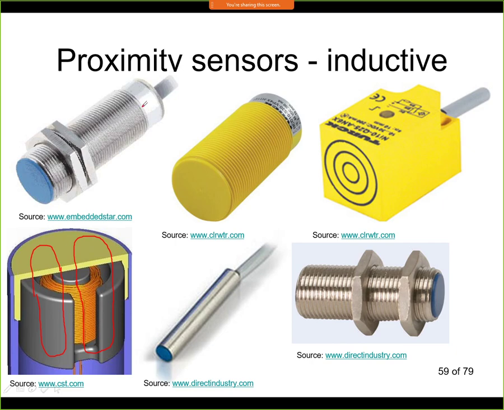The thread on the external surface of the proximity sensor is used to mount the sensor and also to adjust the distance correctly. Simply by moving the sensor in some hole, and by adjusting those nuts, you can precisely adjust the distance between the proximity sensor and the object itself.